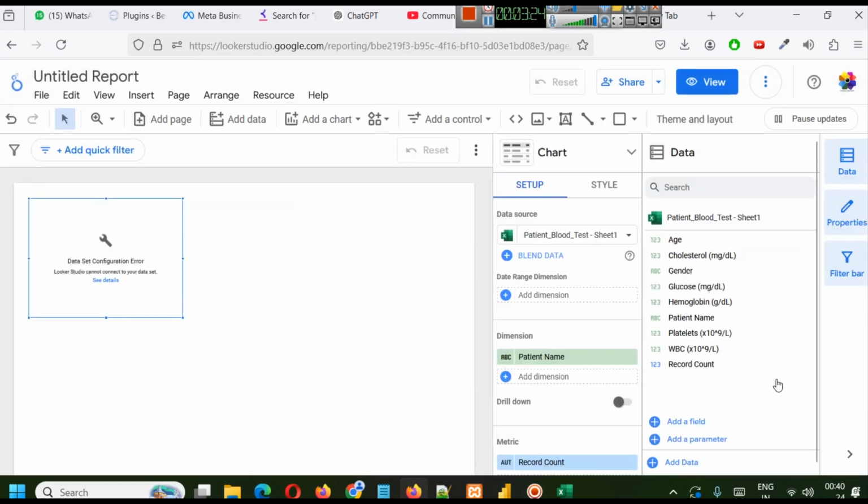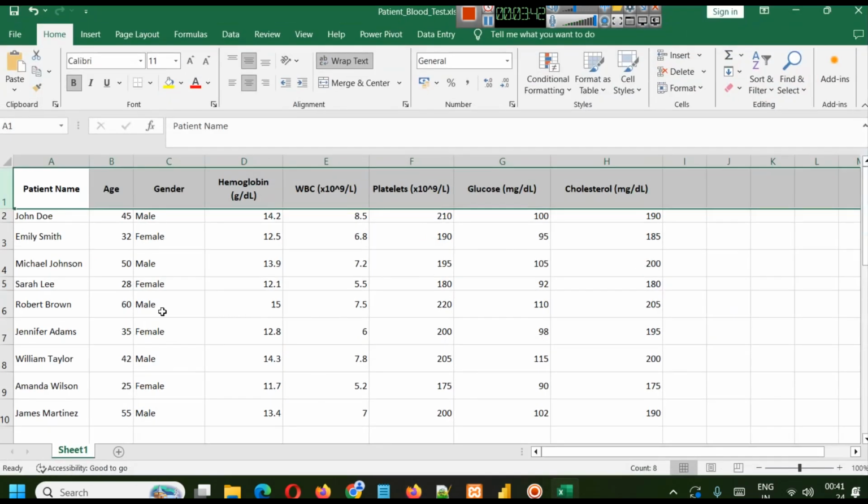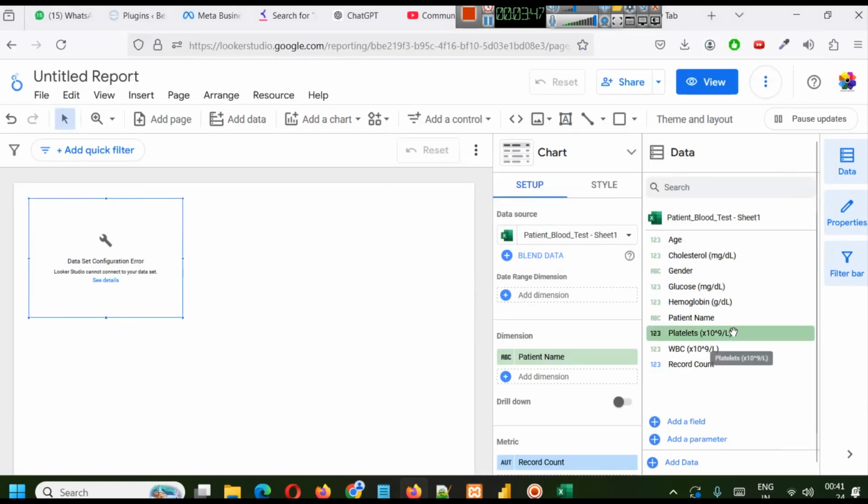Now once the data is added, here you will see the name of your sheet, and here you will see the data fields: age, cholesterol, gender, glucose, everything. This particular field, record count, is not available in the data, so it is generated by Looker Studio for us.